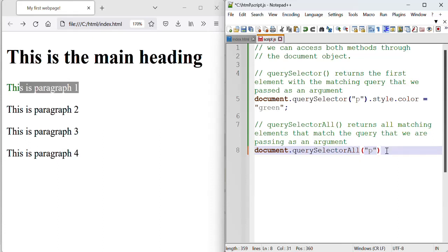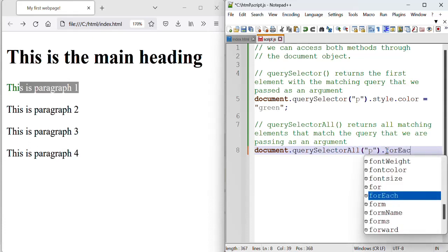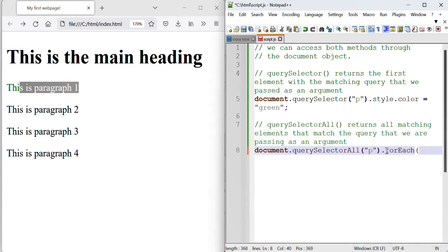So what we can do is use a forEach loop, and this is going to be a lambda expression which I might cover in a different video. But what we're saying is, for each element in the list that's been returned by the querySelectorAll, so this is going to actually return 4 paragraphs. Now for each element, we can just give it whatever name. In this case I'm going to call it paragraph, and this arrow separates the body of our lambda expression.